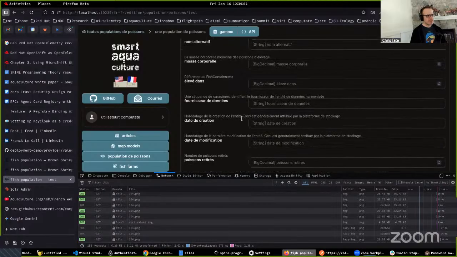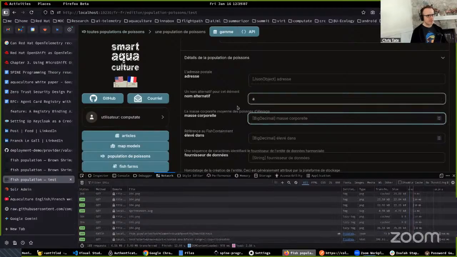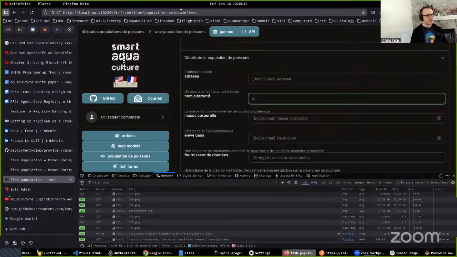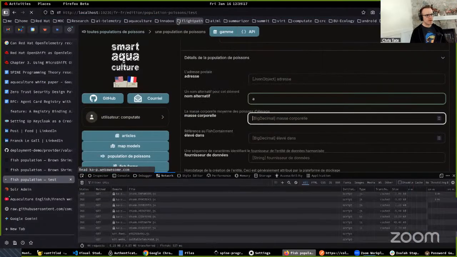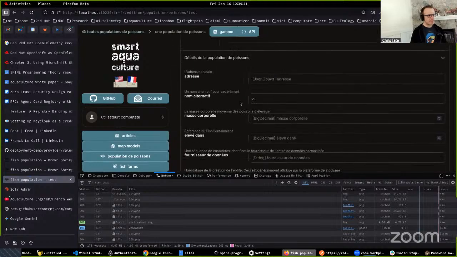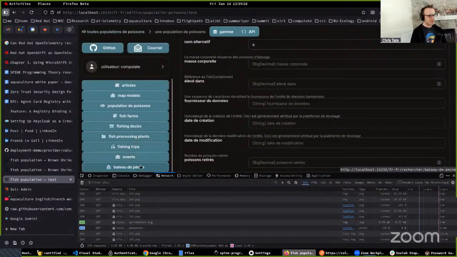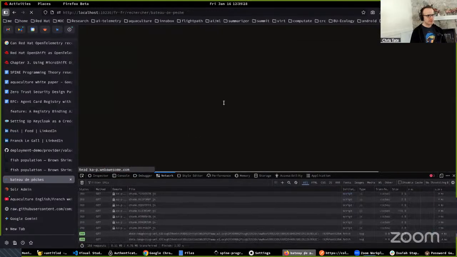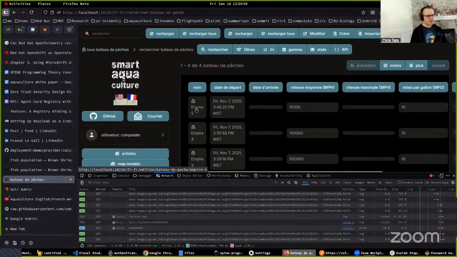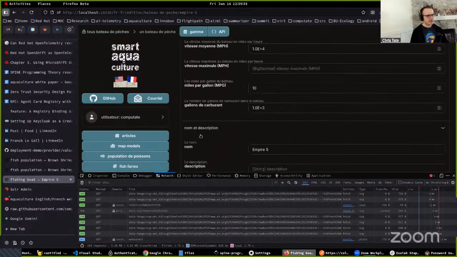So the fish populations, these are working where I can update things on the page, but for some reason the bateau de pêche, something about that is not working.